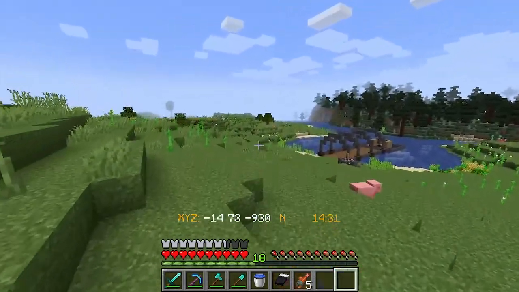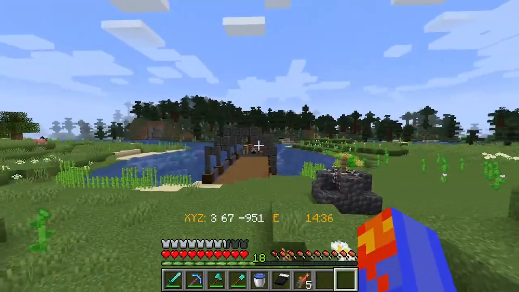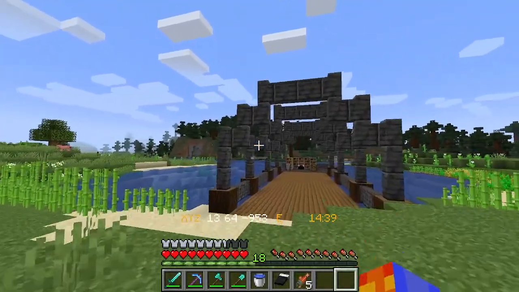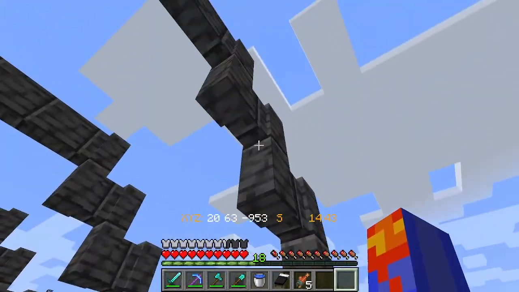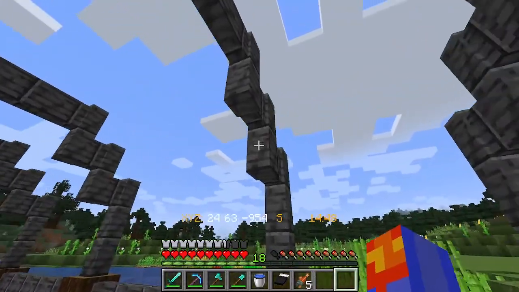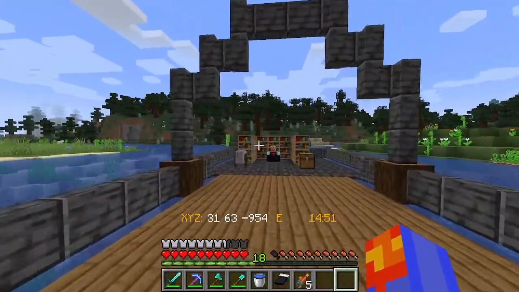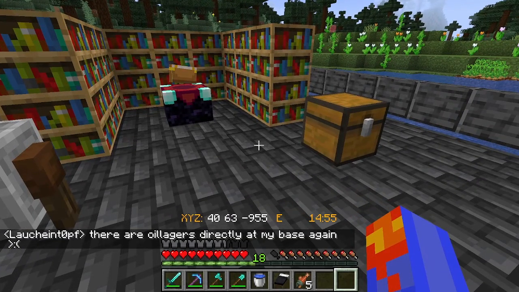So I did say I might make them into arches, and boy am I glad I made them into arches, because somehow I feel this is looking a lot better. Now when it comes to the adding of lanterns, I assume I'll probably add them one on each corner around here, one and one here, or something. We'll see about that. Oh, there are oil edges directly at my base again. Poof.